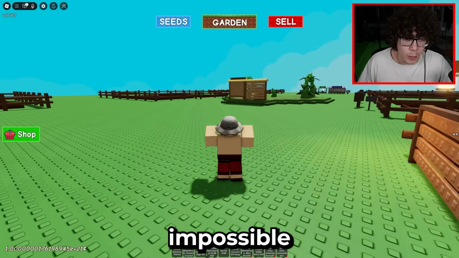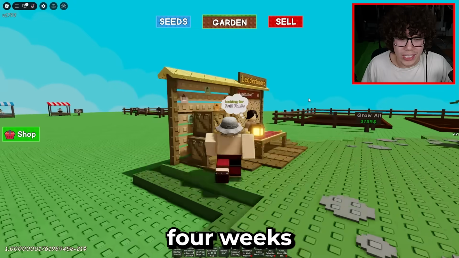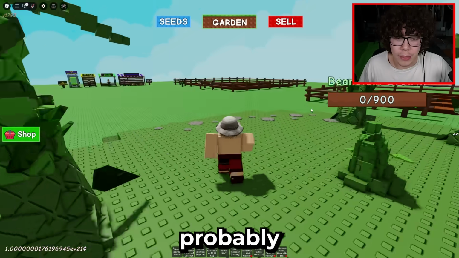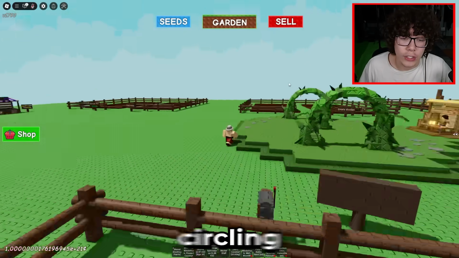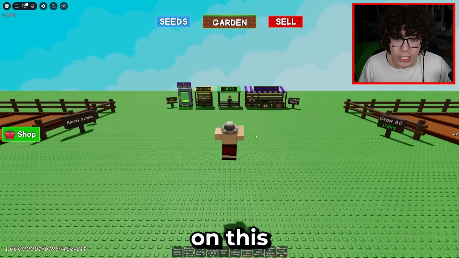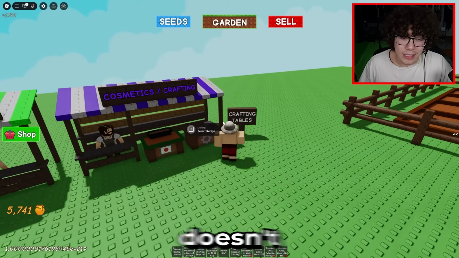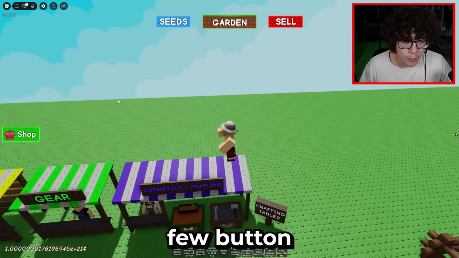which may seem impossible because guys, the cooking update was like what, 4 weeks ago? And some of you guys have probably been around the map just circling and looking for some sort of cooking pod, but the truth is, no matter where you go on this map, there will be literally no way to get the cooking pod. But don't worry, that doesn't mean it's impossible. It's actually just a few button presses.